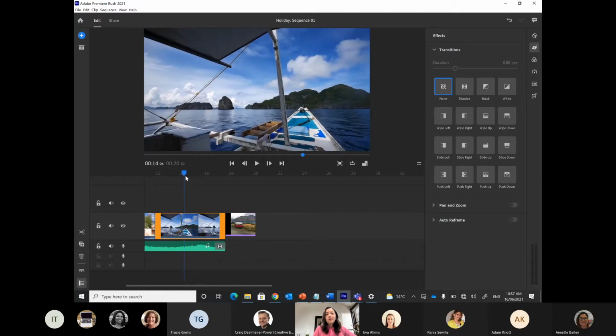One tip I'll share with you is that normally when we have our phone, we're very likely to take photos or do a video vertically, and that's basically a habit. I recommend that you actually shoot your video in a horizontal manner, because a lot of devices, like if you want to show on TV or computer, it just gives you a bit more options. Otherwise, if you shoot vertically, you're going to have two black lines on your wider screen. But if you shoot horizontally, it's easier to adjust it to be vertical, because you have much more real estate. If you shoot vertically, you don't have much real estate horizontally, if that makes sense.